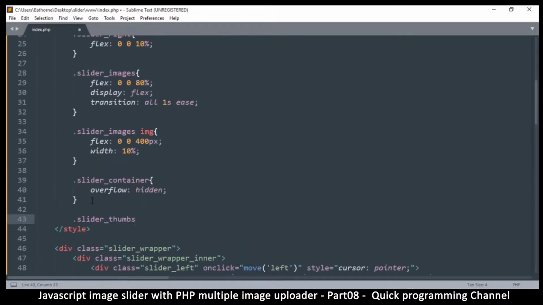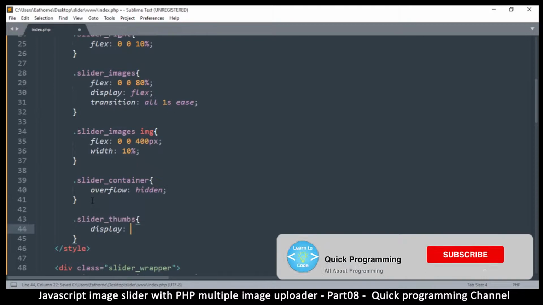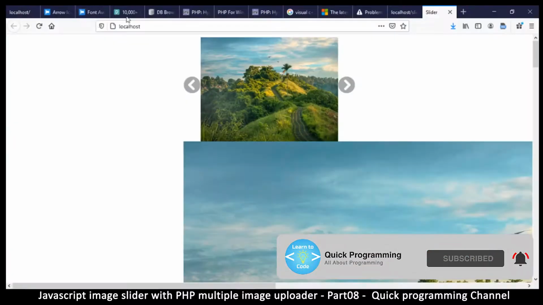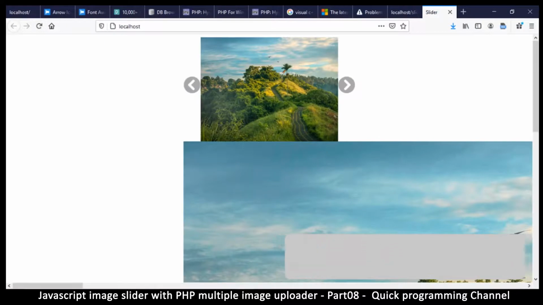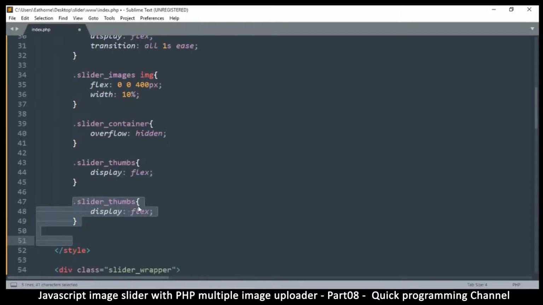So slider thumbs, and what do we do here? First of all, the display must be flex so that we can squeeze these guys in there. And I don't know why my flex isn't working so well now, because usually I don't need to do things like this, but beggars can't be choosers.